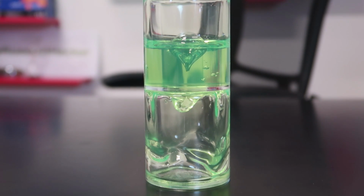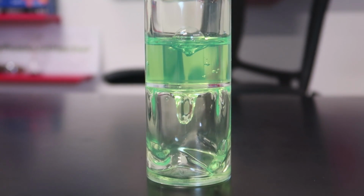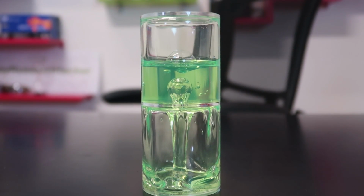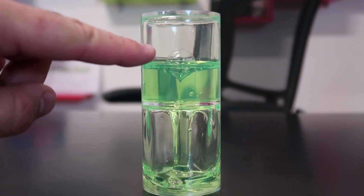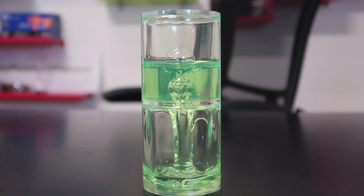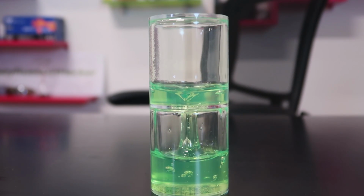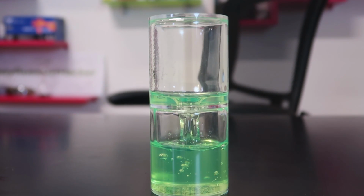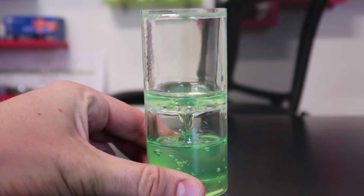Oh wow, that's so beautiful. And then the ooze comes out down this way. Wow, that bubble hasn't popped yet. And there's a second bubble that goes up. It's so weird. It's like a lava lamp almost. Do you see the bubble pop and then inside of the other bubble comes up another one? Well guys, looking pretty satisfying. I love it actually. Very unique product.